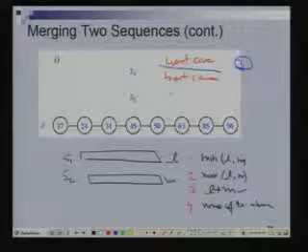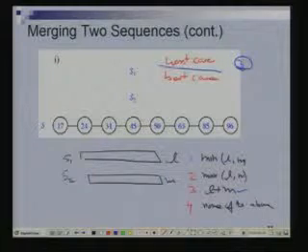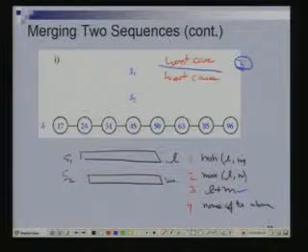Okay, so best case, it's not really clear what I'm trying to say by best case, right? Because what might happen is that if one of the sequences finishes, then I can just copy the next one. So even the copying requires time, right? So if you include the time for the copying, then it's always going to be L plus M. You cannot do anything more about it. But if you don't want to include the time for the copying, if you are just counting the number of comparisons that you do, then you can do less.